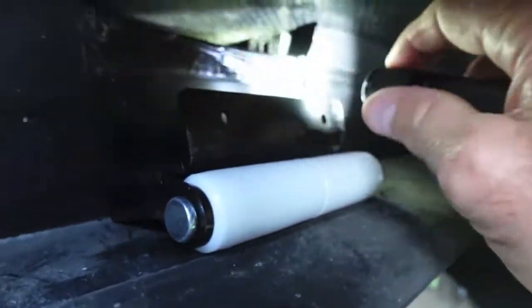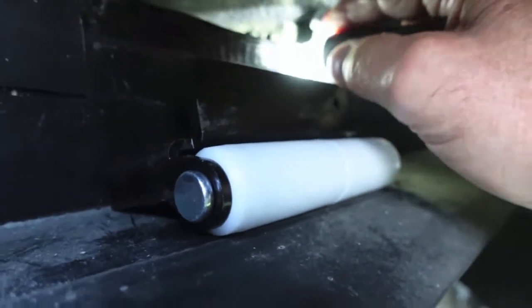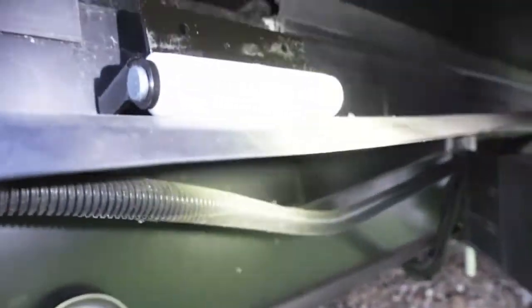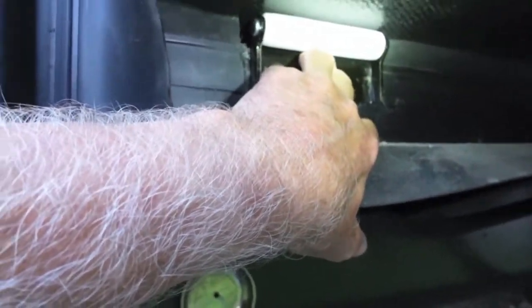But also what you got to think about, I've got this piece of plastic cut off right here. I've got that cut out. So when I put my next one up and I cut this weather strip out of the way, I'm going to be laying my bracket on top of that. Now, if that strip was there right now, I would not be able to get this in there at all. The only reason I can do it with the slide not being jacked up is because that little more than 1/16 inch thick piece of plastic is gone. Now, that's what it should be.